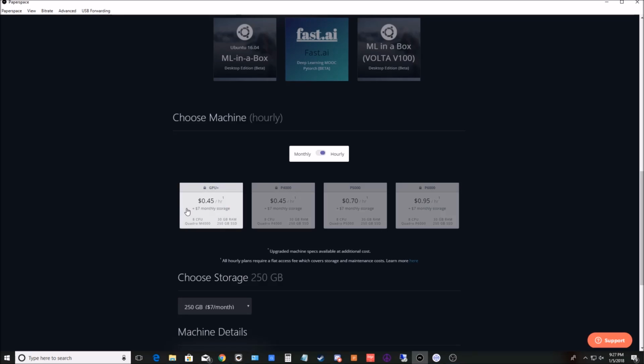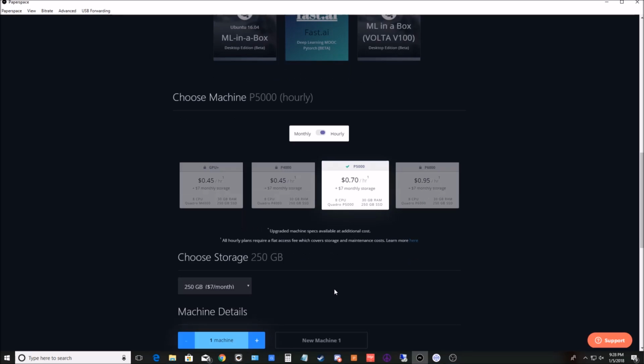And you're going to pick a machine. And you'll see that the machine options here are about the same as what you had over in the Parsec app itself. So the GPU Plus, P4000, P5000. Now they do have an additional one over here called the P6000. And I haven't tested it, but I can tell you that the P5000 is plenty. So it's a very high-end beastie graphic processor, runs things on high and ultra, and that should be plenty for you. I mean, you're welcome to choose whatever you like here, but for me, I went ahead and chose that, so that's what I'm going to set up here.